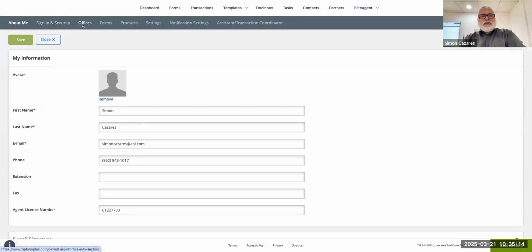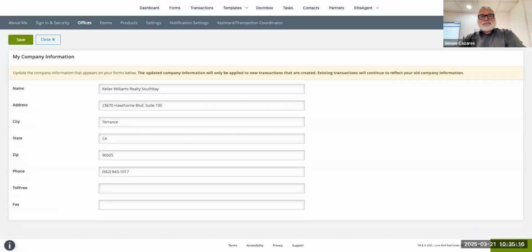And then here is Office. Okay. This is where you can change and update the information on your brokerage, especially for the individual agents that have transitioned from a different brokerage to our new brokerage. On the very bottom of your zipForms, I still see that a lot of agents have their old previous brokerage.